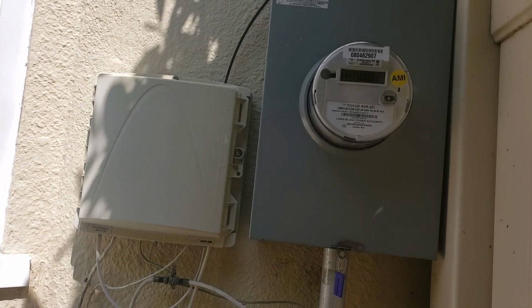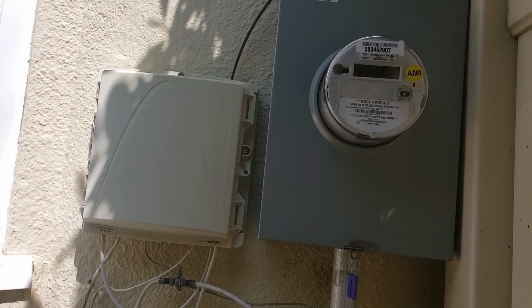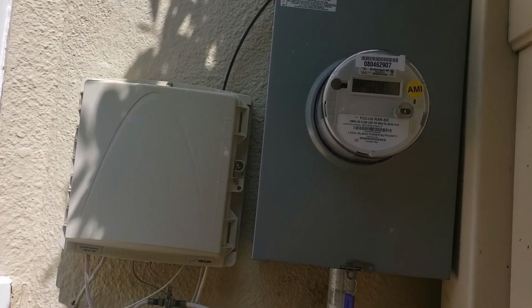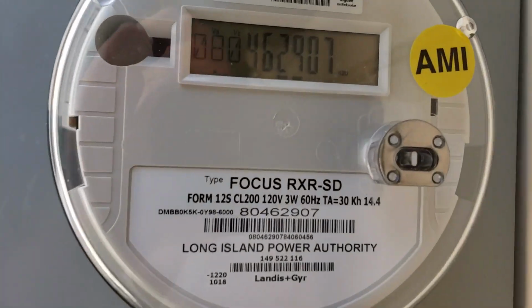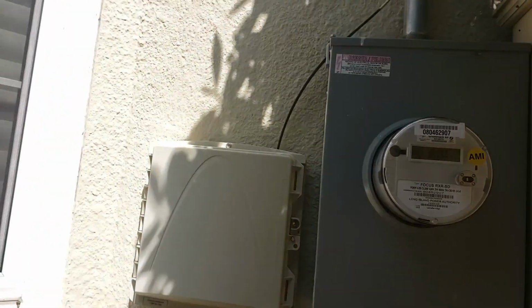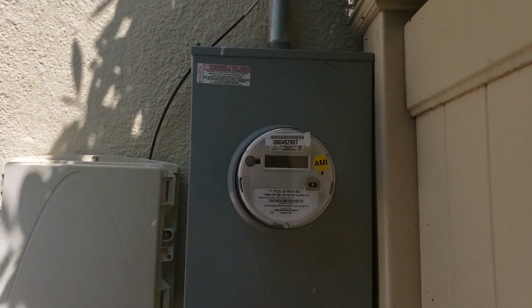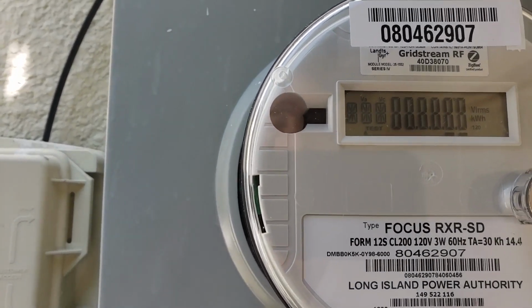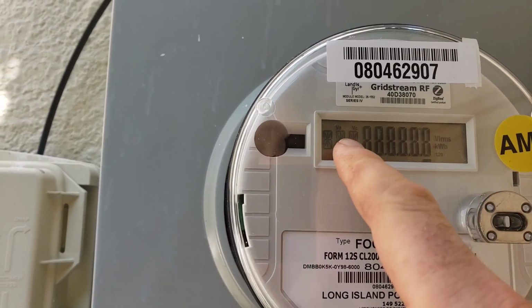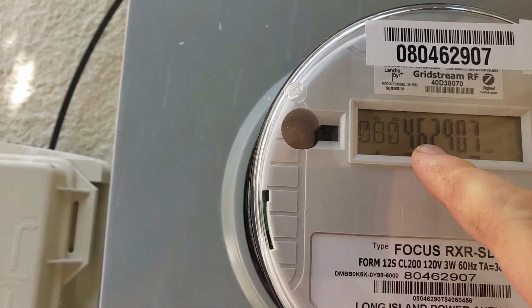I came home a couple months ago with my lights off. I kid you not. Oh my God! Really? Yeah, I owed like $500. I come home, I was like, oh, the lights aren't on. I said, let me take a look at the meter. Well, at least you know how to bypass it. I didn't. I know. It was a 100-degree day.